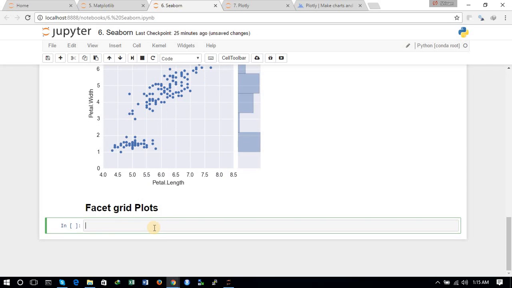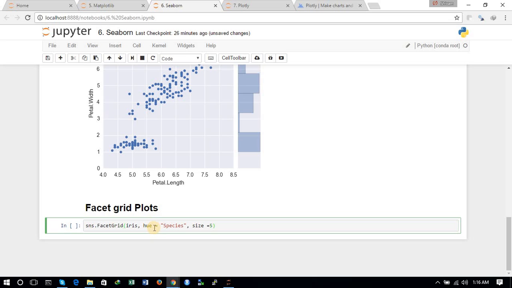Now we will be just creating a facet grid plot, and we just need to provide the following arguments: iris is the data set, the hue is equal to the variable species, and size is equal to 5.